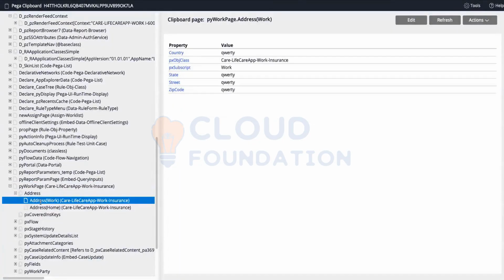If you see here, it is a page group, that's why you can see multiple individual properties. But if it was a value list, then it can only have one value. Either it can have country, can have state, only one because it's a value group. That is the only difference. And if it was a page list, then instead of work, it was 1. Instead of home, it was 2. It was an ordered list.